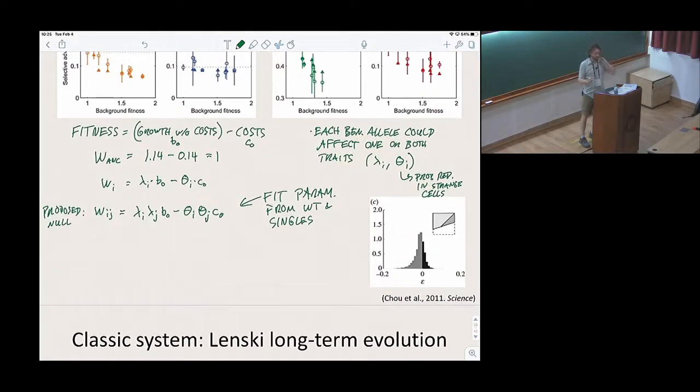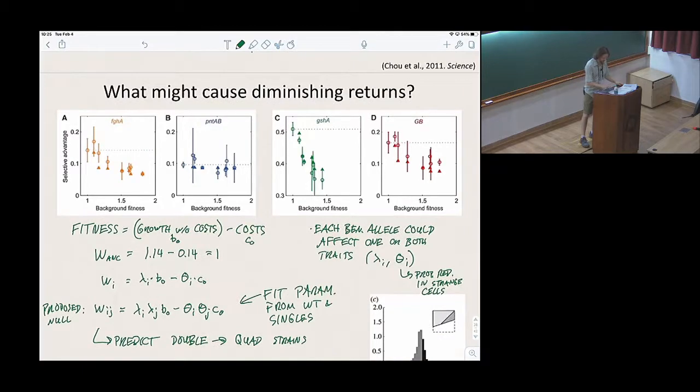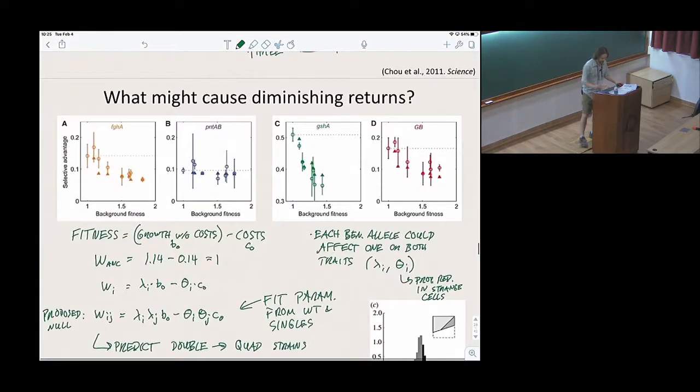Does that make sense? And so what we wanted to ask is, if we do this, could we now predict the double, triple, quadruple strains. And indeed, that's what I'm showing up here. So for each one of these charts, the one with noise is the data, and then the triangles are the model. And so what you can see, like for P and TAV, the data are flatline, the model's flatline.